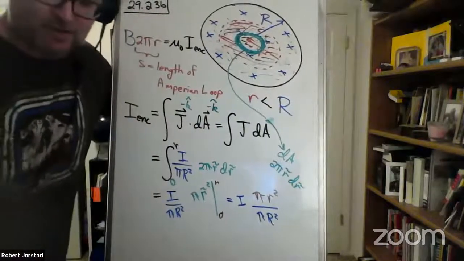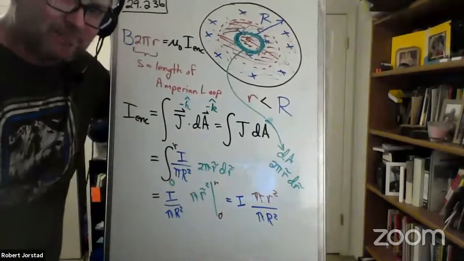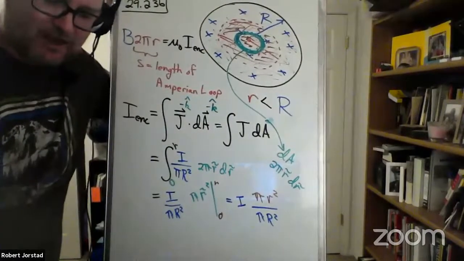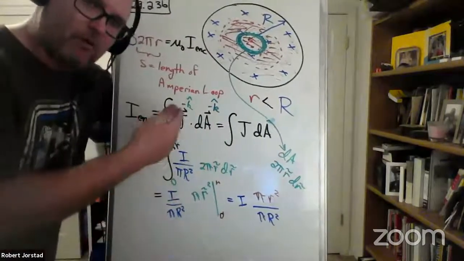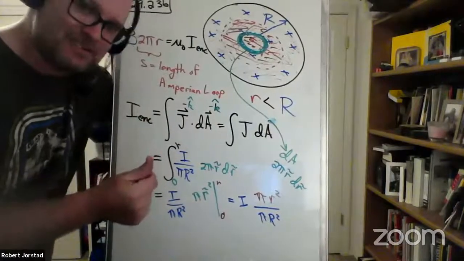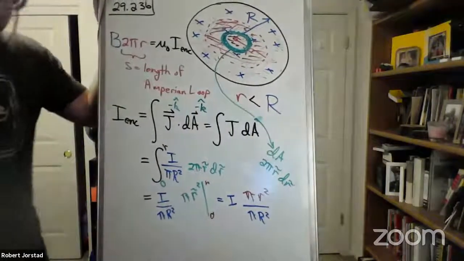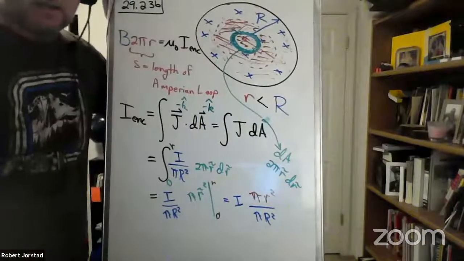Just like before, we were doing a bunch of pie in the sky math and you thought it had nothing to do with it. And then, whoa, we got to circuits. We've got one more chapter of pie in the sky math. And then, whoa, we're doing AC circuits. So it's going to come back together to circuits and finish the semester.